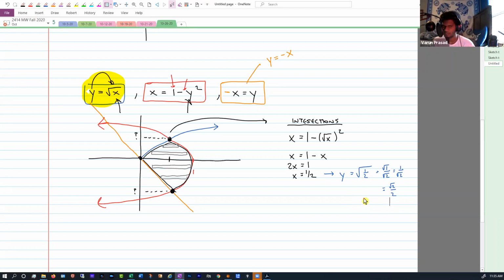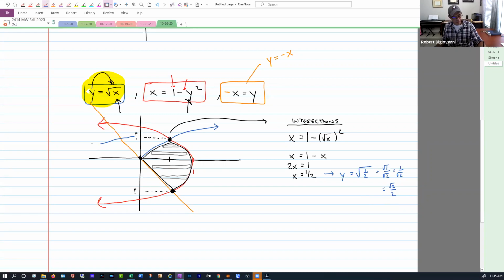Yes, sir. Sorry about that. No, it's okay. Okay, so we know that this is 1 over root 2. How about this one right here? This point. Looking for the y value. We don't need to do any work there, right? If we know what the graphs look like, that's just 0.